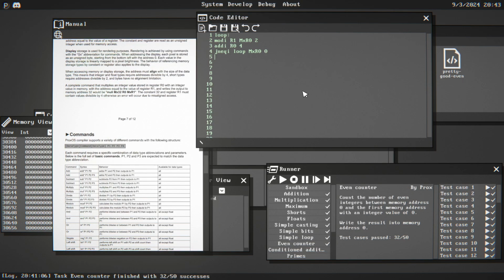Yeah, I mean, let me just divide R0 by 4, and then sub into MX0, R1 from R0, and then exit. So that should work.